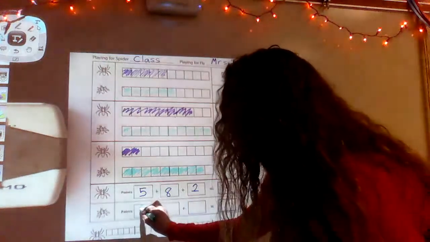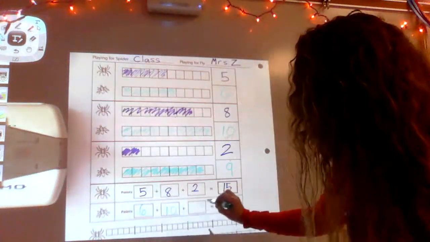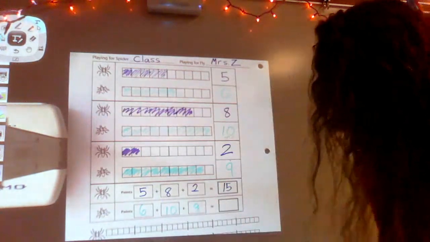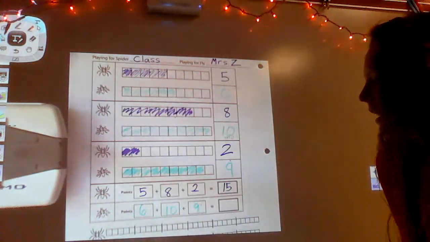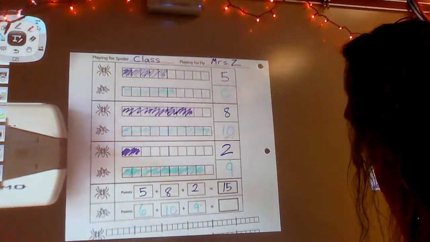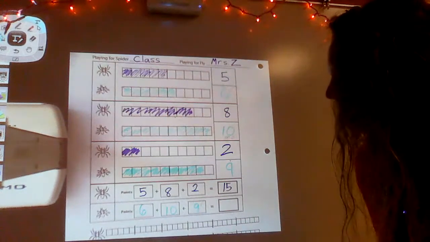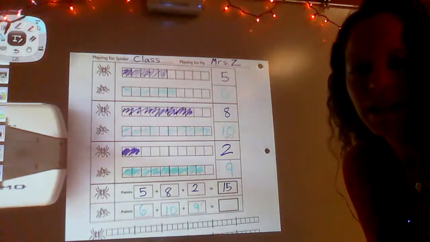We have 6 plus 10 plus 9 more. How can we figure that one out? Well, if I know 10 plus 9, that's 19, but I'm just going to make it 20 for now.